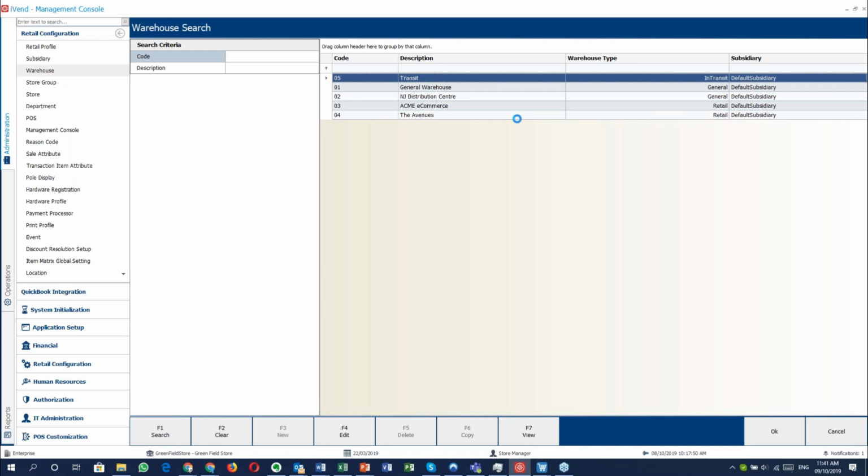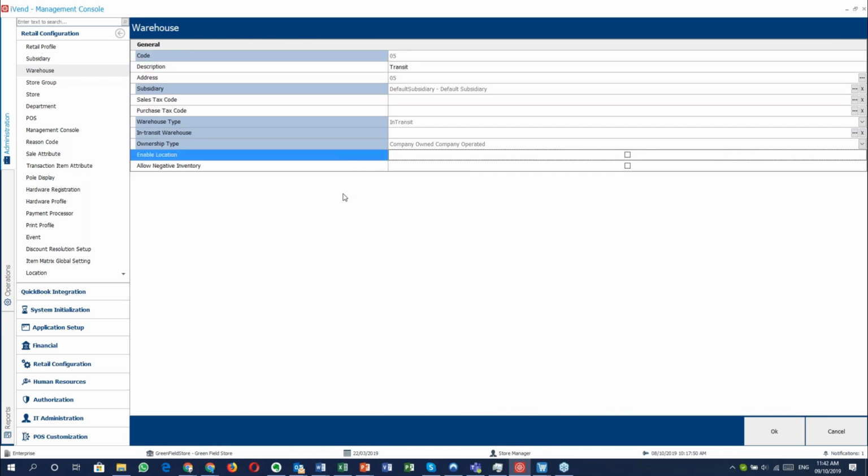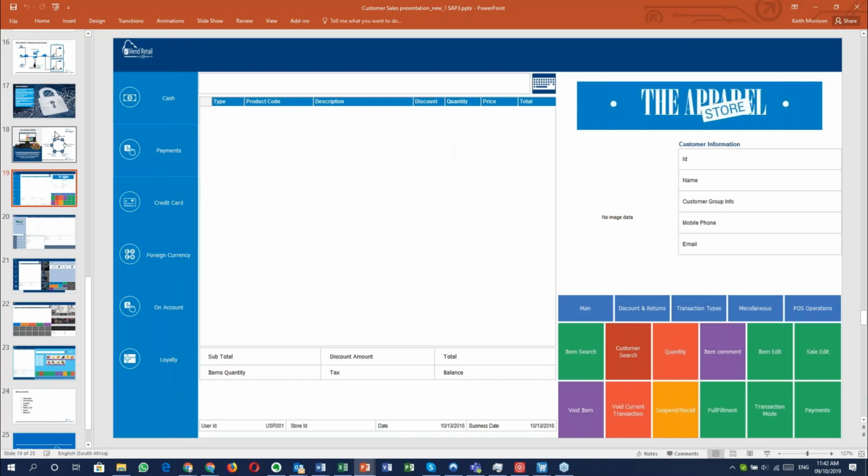But if I open it up, you'll see that it is very straightforward. I don't have locations in it. Essentially, the in-transit warehouse is just that. It's to track stock end to end. It doesn't just leave one store and spontaneously appear at another store. If I go across to my slides, it doesn't just spontaneously exit this store and spontaneously arrive at that store.